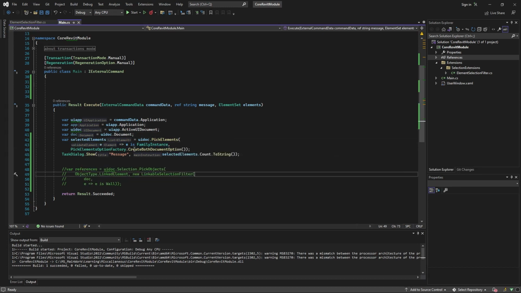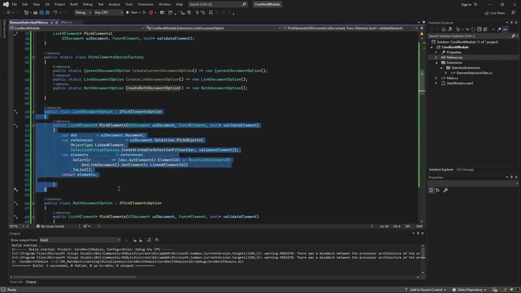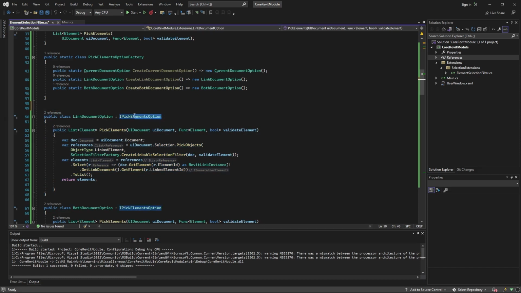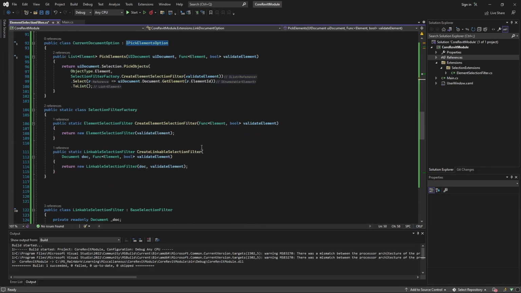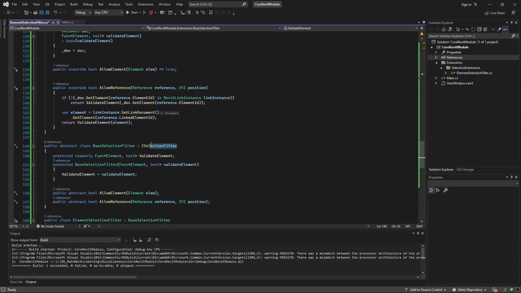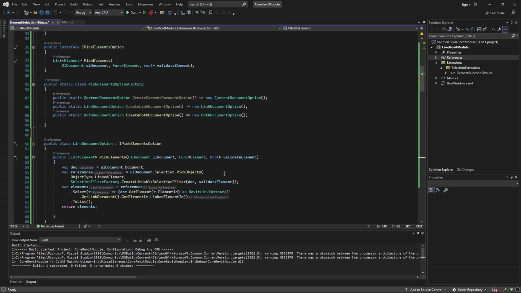The same goes with these options. If eventually you would like to create a new option and you don't have the code for all of them, what you do is go and create a class that implements IPickElementsOption. And that is the way ISelectionFilter works. This is how developers in Revit did this for us, right? So they've created this filter. So we are the ones who are defining what that should look like, right?